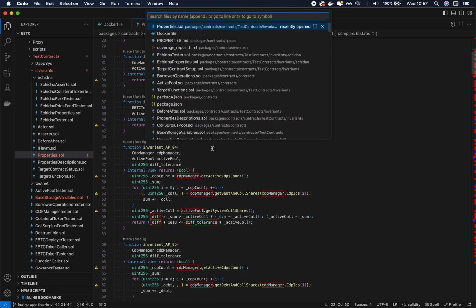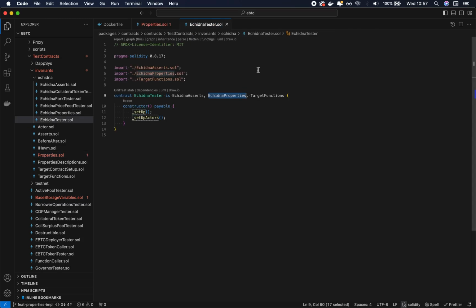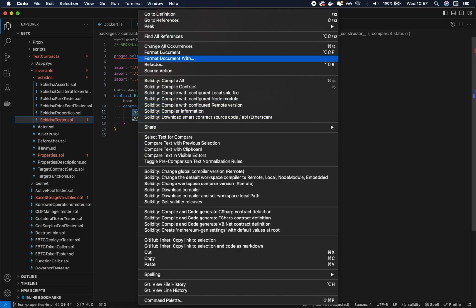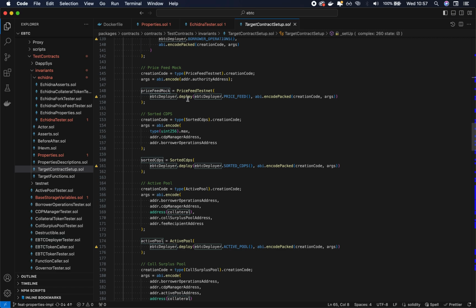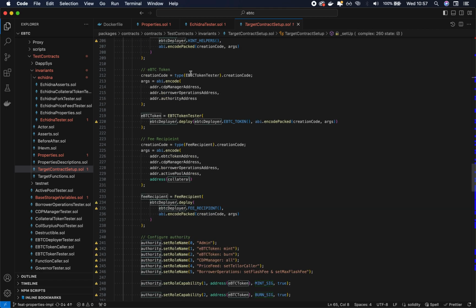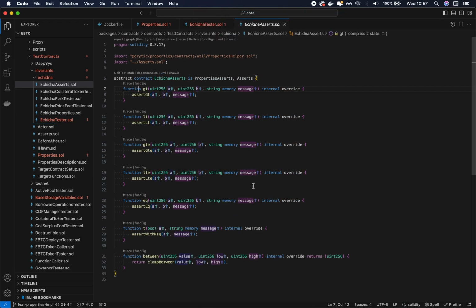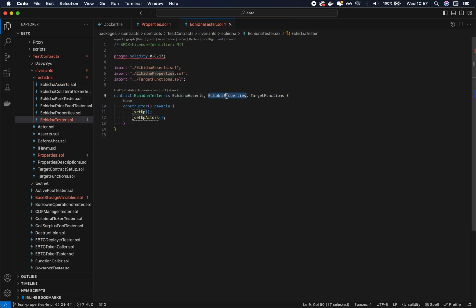And then if you want to instead add them, the best place to start is the Echidna tester contract, which, as you'll see, has a constructor that sets up some basic actors and basically the system. If you've read some of our scaffolding for tests, this is basically the same thing. And then we have these three separate contracts that you definitely want to check, where we're going to have the asserts, which is simply just utilities. So you'll see that there's not much going on there, it's just utilities.